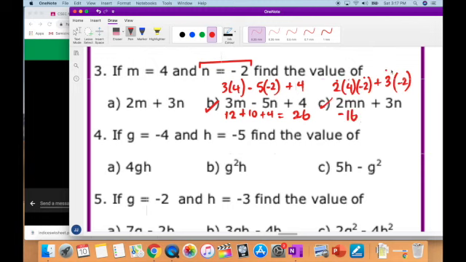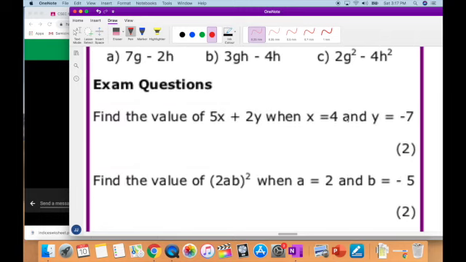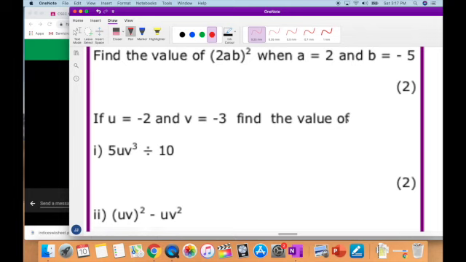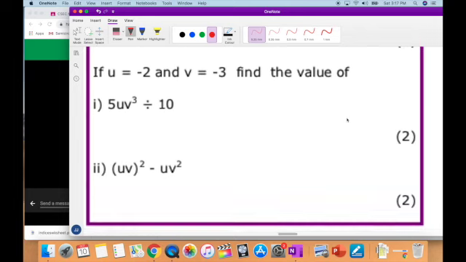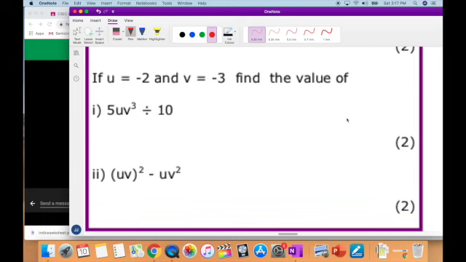And then this is 3 2s are 6. But this negative 2 there. So that's negative 6. So negative 16 minus 6 is what? Negative 22. Very good. Yeah. When the signs are the same, you add them and you keep the sign. Right? I think all of these are okay. Alright, let's just get these two.